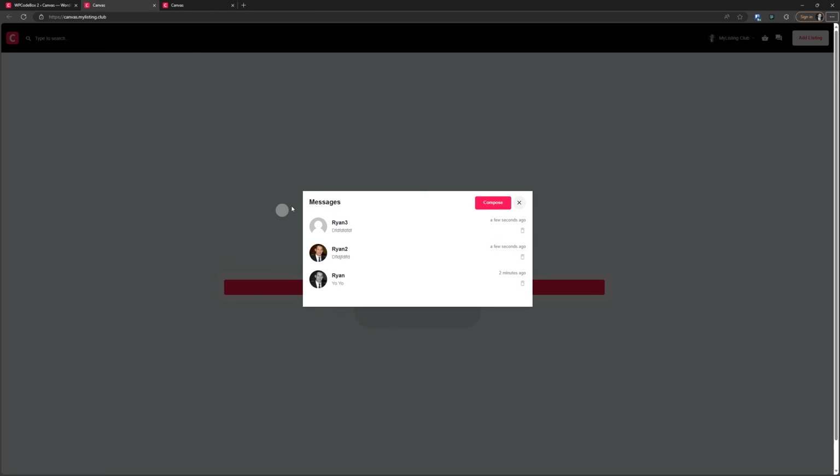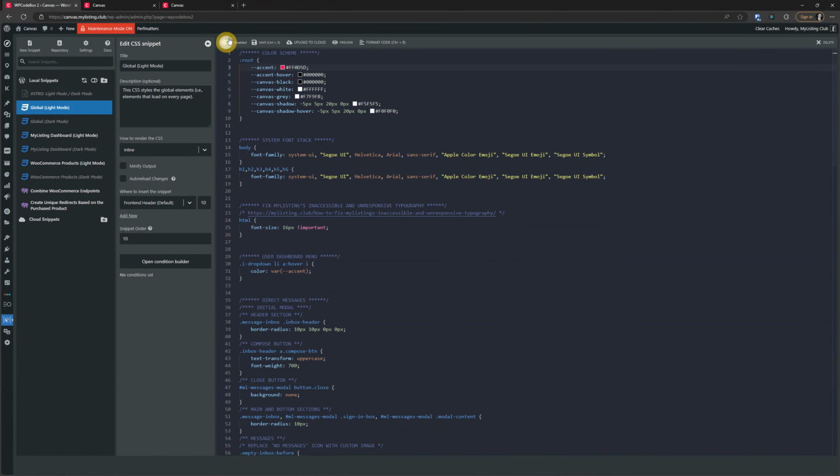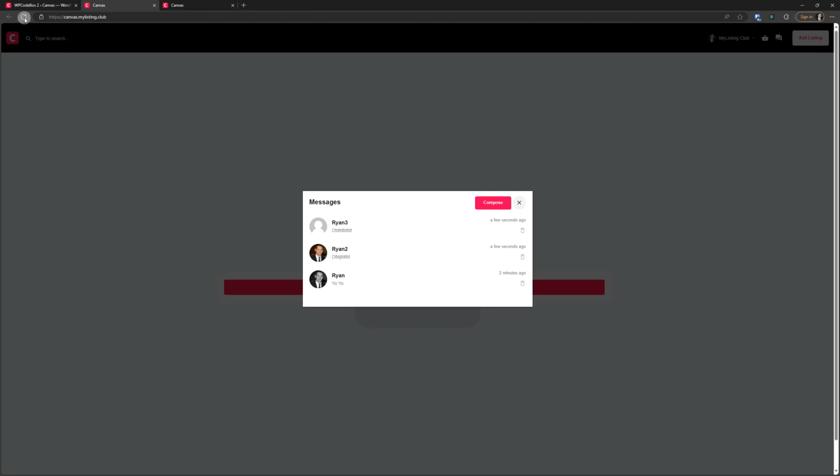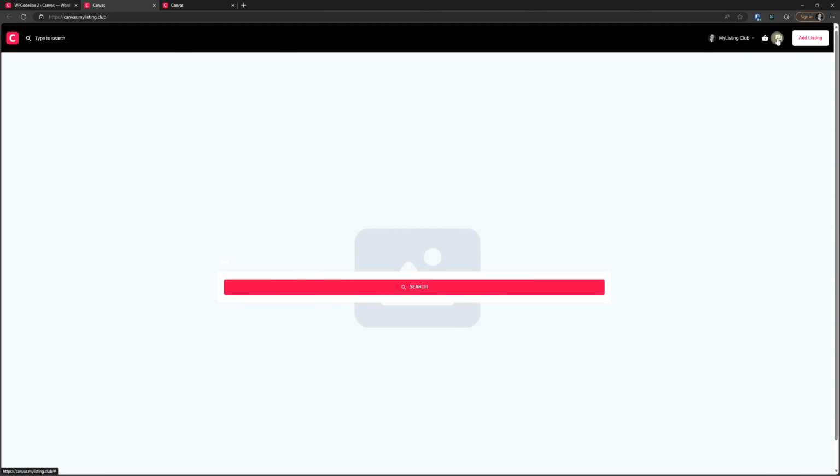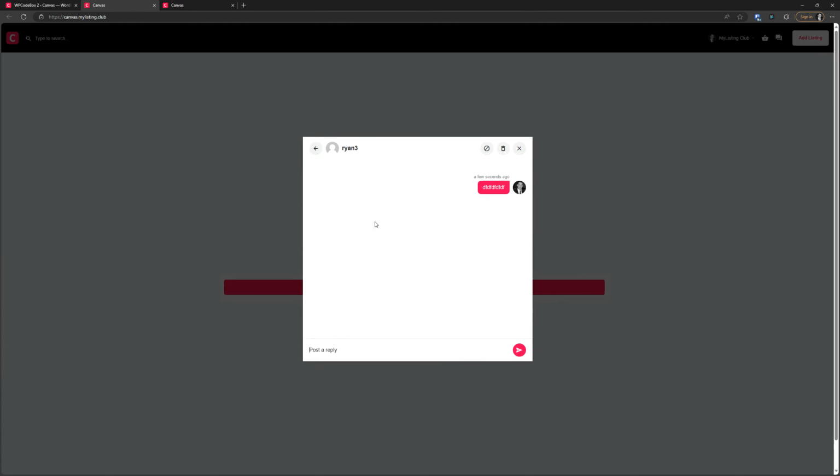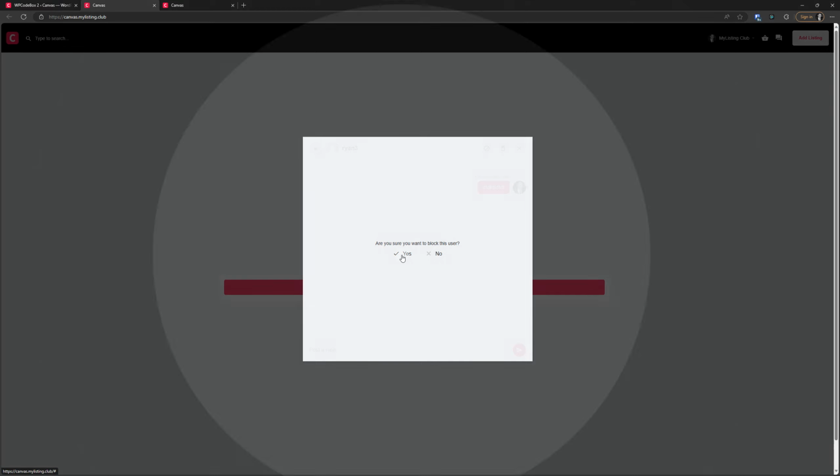Okay, so let's start messing with some of these deletions and banning and all of that sort of thing. If I come in here and let's say I want to ban Ryan 3, let's click on the ban icon. You'll notice this. All right, very uninspiring. Again, this is a dangerous item here. It should be styled differently.